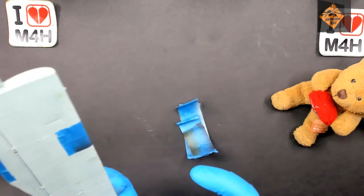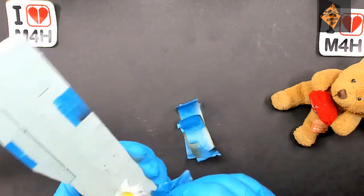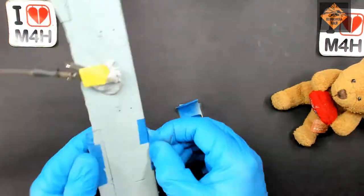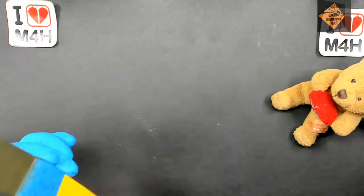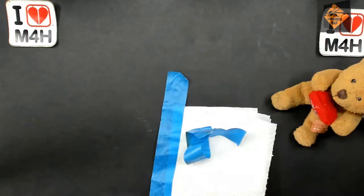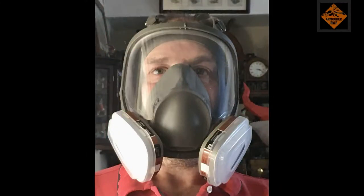The gloss I'm using is Alclad's Gloss Coat. So, let's crank up that speedy uppy thing and crack on with the glossing. Remember, when spraying, always use a respirator.